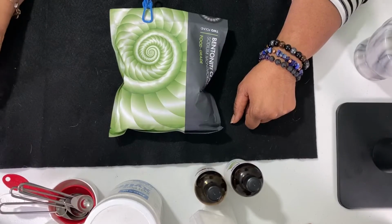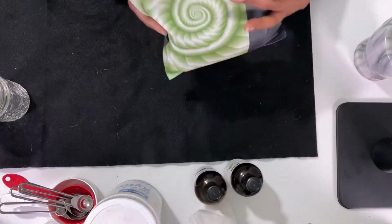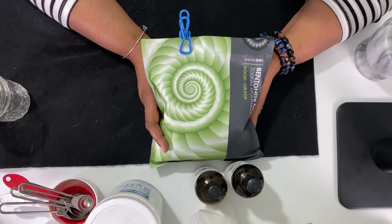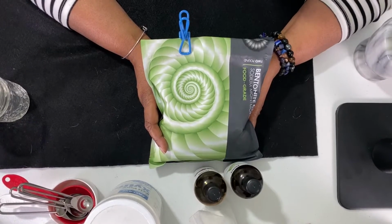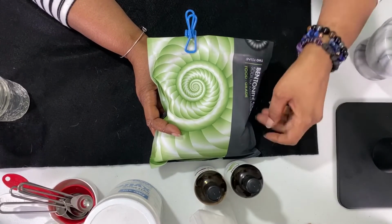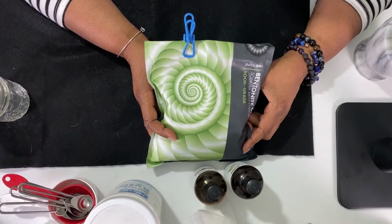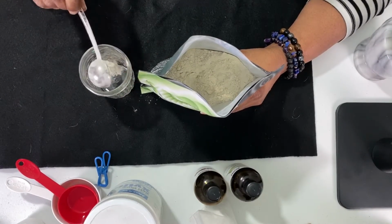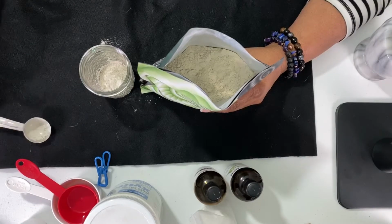And so this is going to be my shaker. We are going to start off with bentonite clay. The reason that I use bentonite clay is because I take a lot of medication because I am a heart patient. And not only am I a heart patient, I also have hypertension. So to give my body a break, this is why I use bentonite clay in a lot of my products. We are going to start off with 1 tablespoon, because we have other powders we are going to be putting in here.